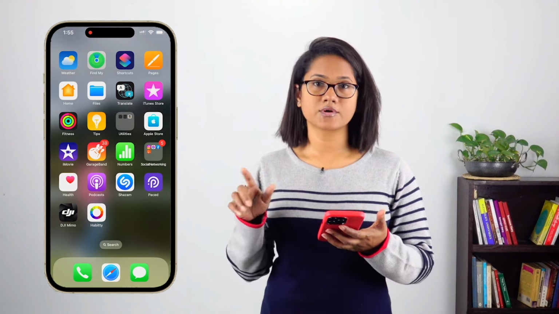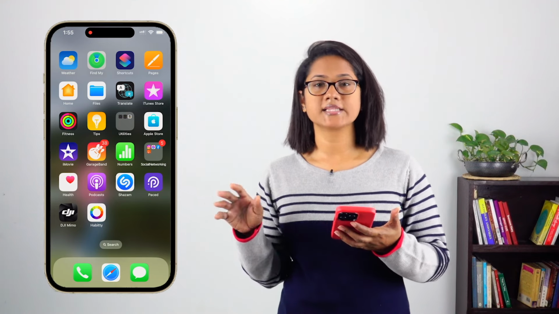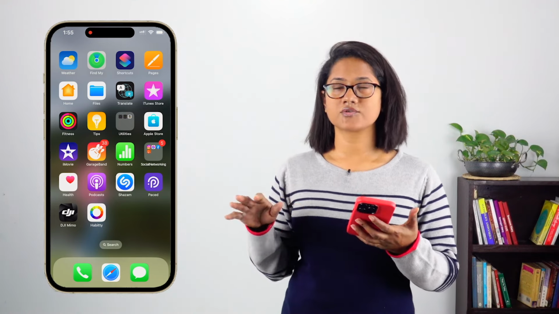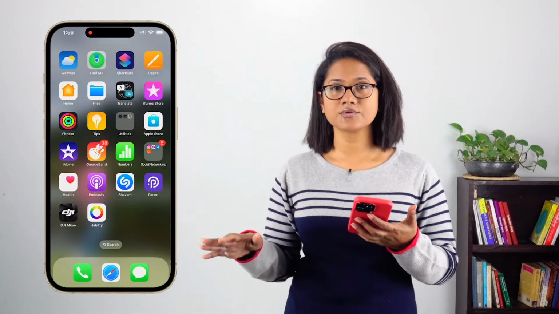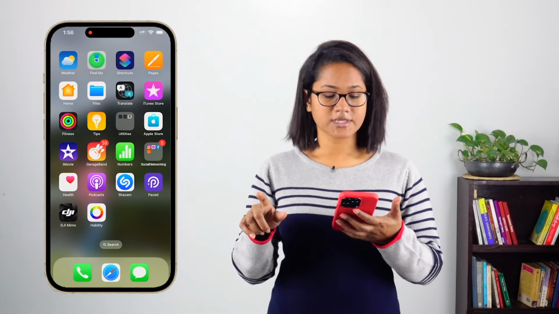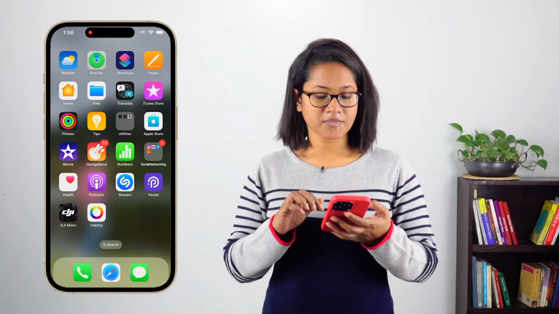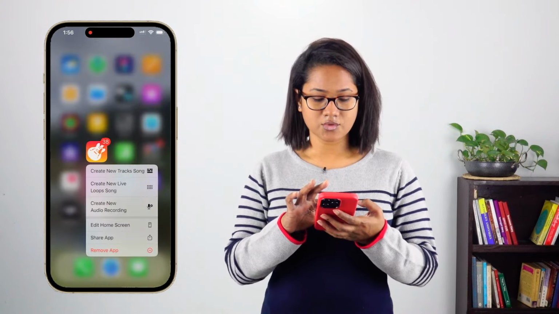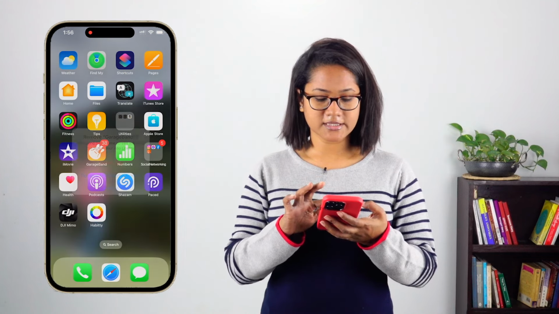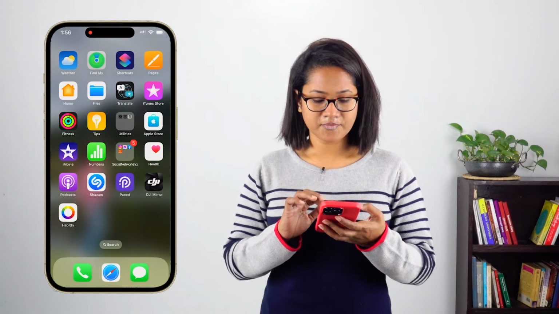iMovie, I don't use it yet, but I want to use it. I want to shoot some Instagram reels and TikTok videos, but I'm not sure whether I'm shooting TikTok videos anytime soon. But I will definitely shoot some Instagram reels on my phone, and I will edit them on iMovie. GarageBand is something I don't use, so I am removing this app from my phone.